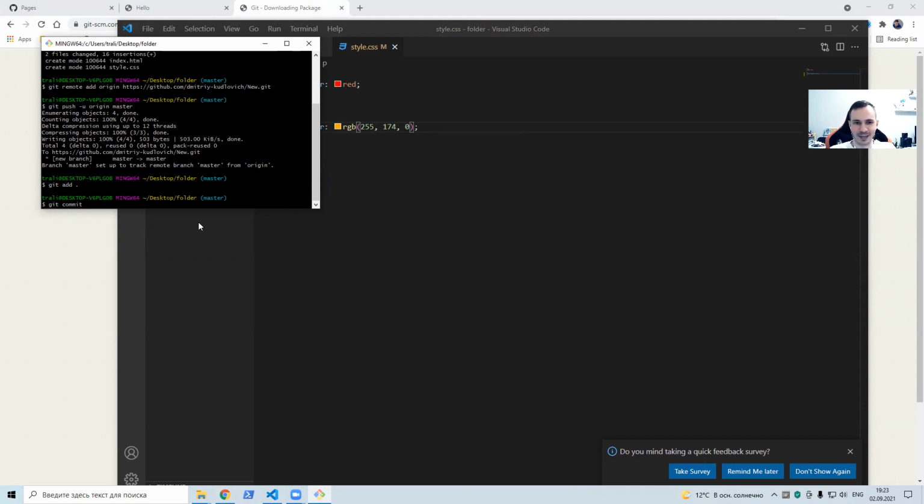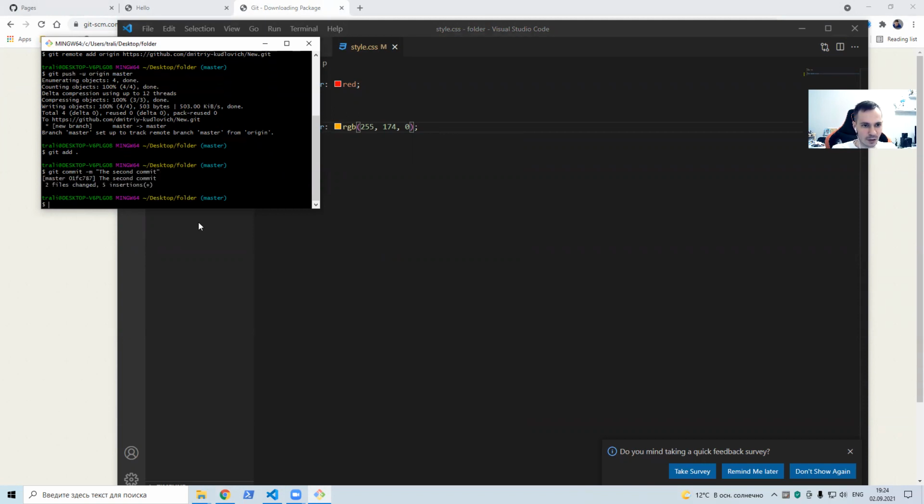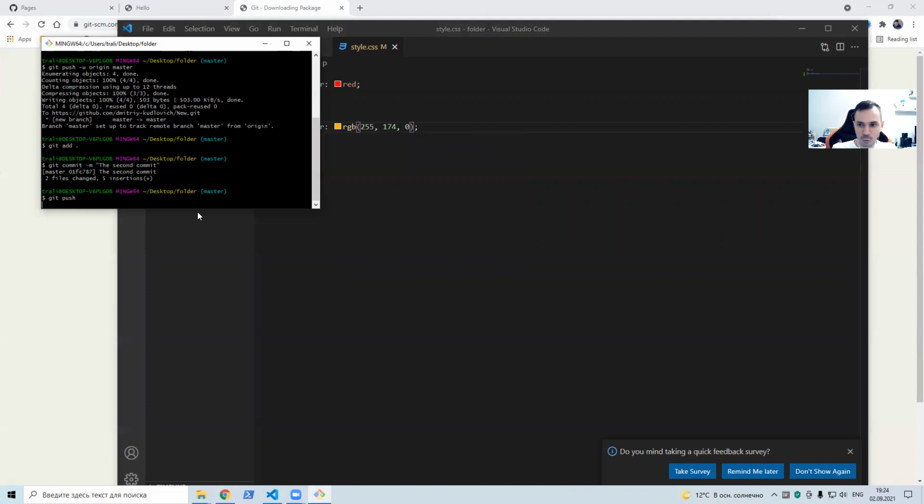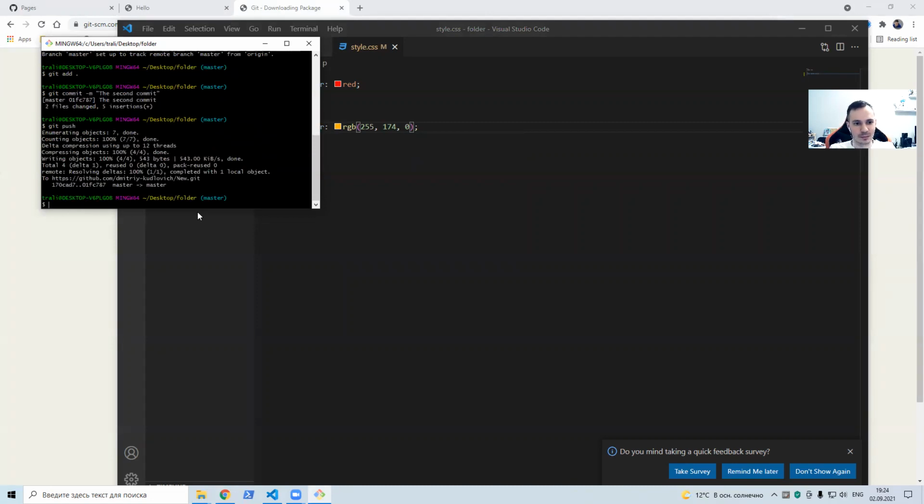And also, as I already told you, it's cool to add comments. It's a message, yes? For example, the second commit. Okay, and then I should just write git push, and that's all.